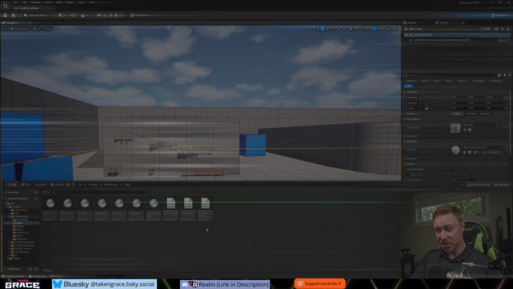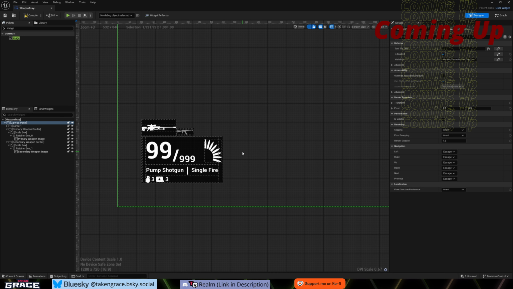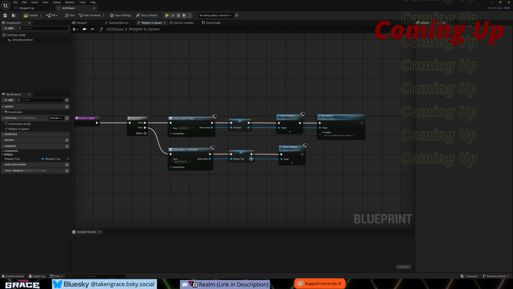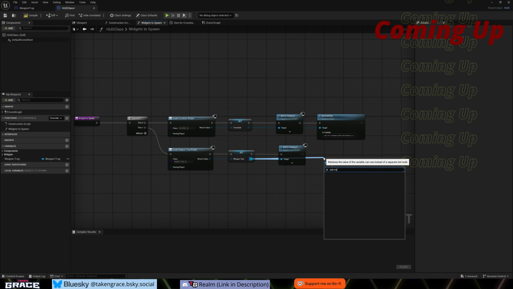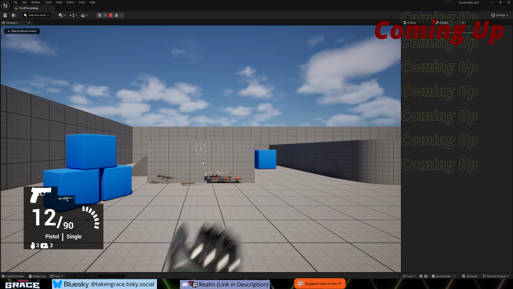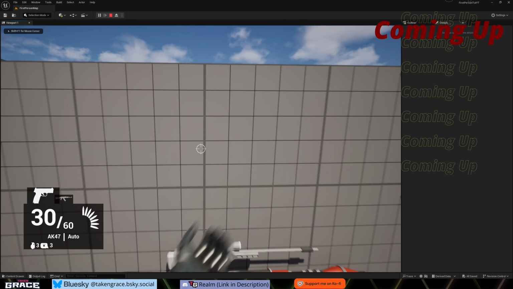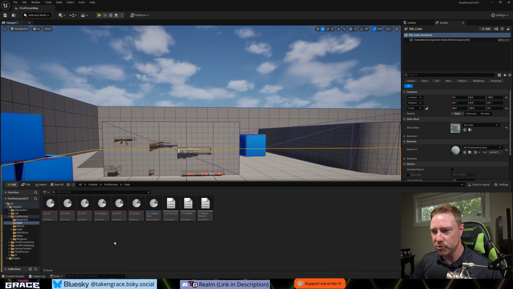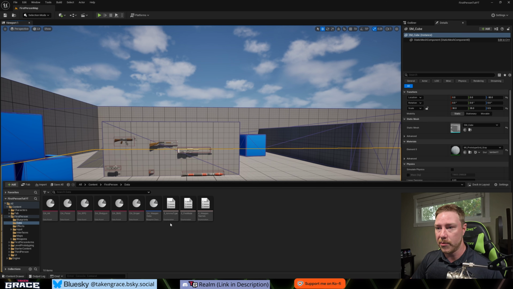So the steps in today's video, we're going to make the widget, and we'll do a little bit of animation stuff. That'll be the bonus I was talking about at the beginning of the video. I will show you how to implement that weapon tray into your project, and then how to update all of the data when certain things happen here. Okay, so it'll be a bit of a longer video, actually. It'll take a little bit to actually make this weapon tray, probably about 20 minutes or so, and then another 20 to 30 minutes just to implement all of the actual stuff.